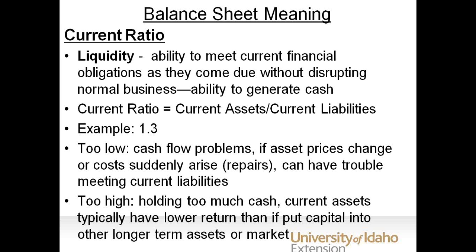If it's too high, say 3 or 4 or 5 or 100, let's use 100, it just shows that you're holding too much cash, and those cash assets could be used to lower debt. You're not getting any return on them. Usually returns on cash are quite low, and you could use those to retire some debt or put it to use in your business to have better return than just sitting there as cash. Holding inventory can result in this also.